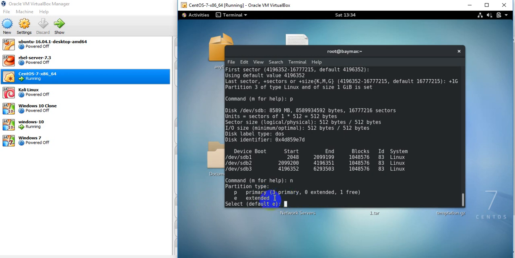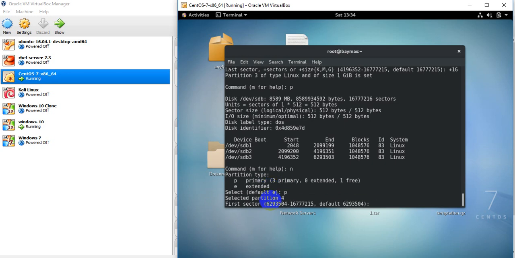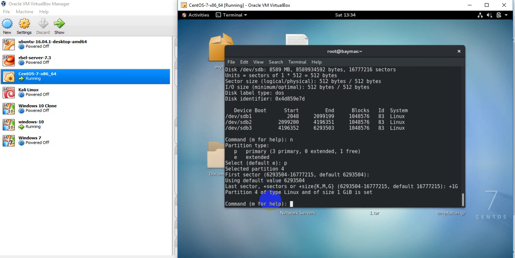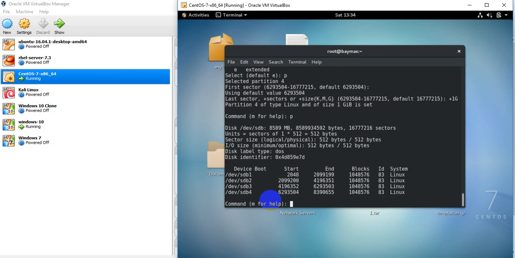If you select the fourth partition as extended, then only can you create logical partitions inside the extended partition. Let me show you how it works. I'm going to select P first. Then the fourth partition will get created with size plus 1G. So the fourth partition is also created.